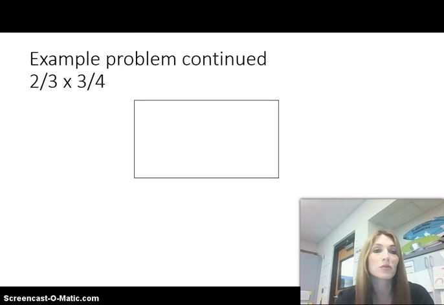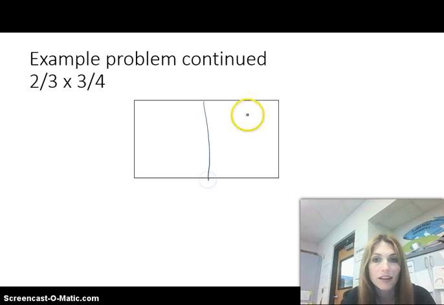So here's our example, 2/3 of 3/4, and we're talking about that pan of brownies, which we already have right here on our screen. So what I want to do is look at that second fraction, 3/4, and I want to divide my whole pan of brownies into 4 equal parts. So when I do that, I'm going to divide this in half, in half again, and in half again. We're going to pretend like those are nice equal parts.